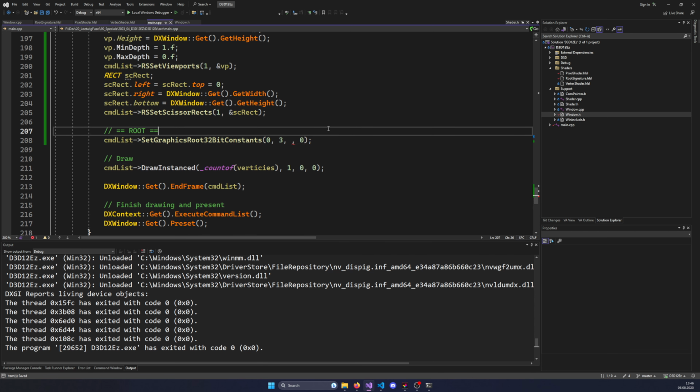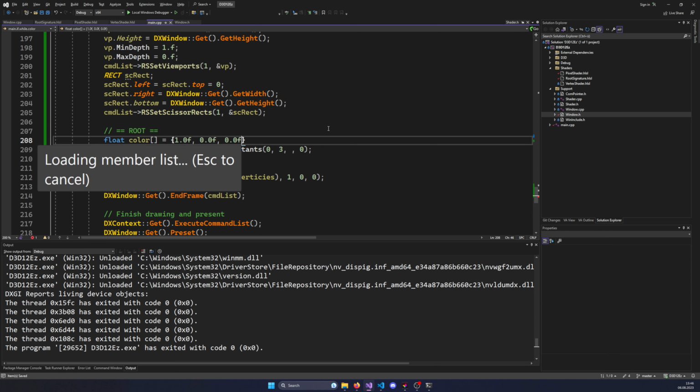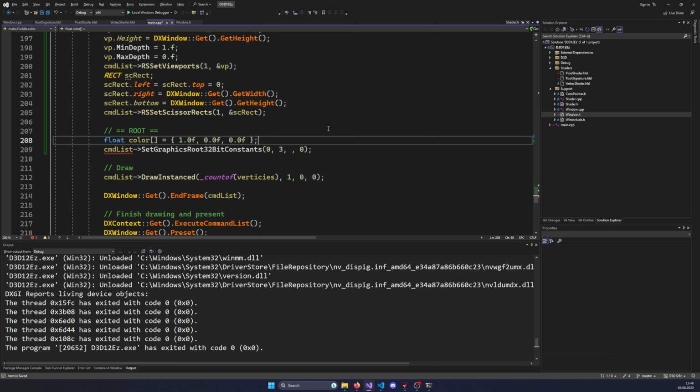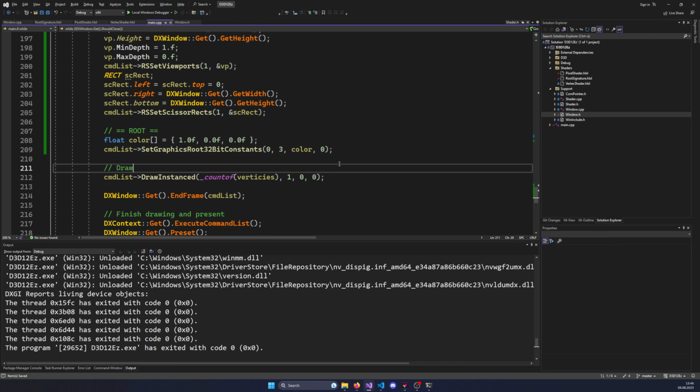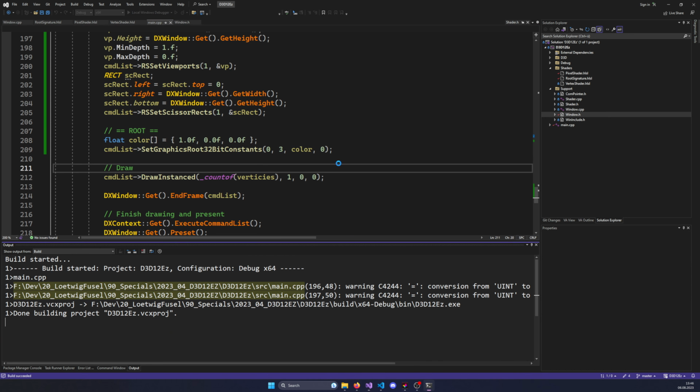Now, where is the color going to come from? Again, a float array color. I'm going to now call it color as well. And the float array color, I'm just going to provide a red color currently. We're going to use sweeping there as well in a sec. We can also try a bit of color puke, but I don't know if I can get this up and running fast. So you can see, there we go. Now we have bound it in here. Let's see if it works. If we are getting a red color on the screen, which we might not get, but we are getting it.